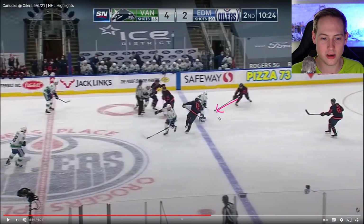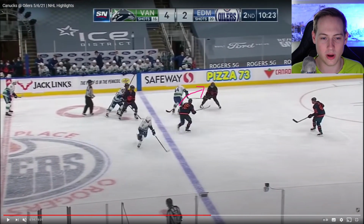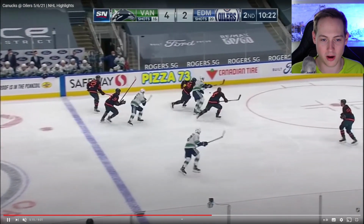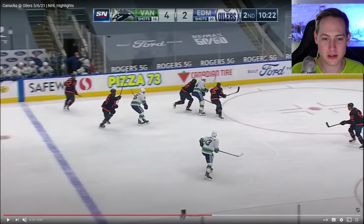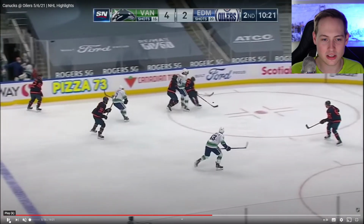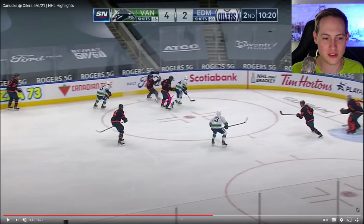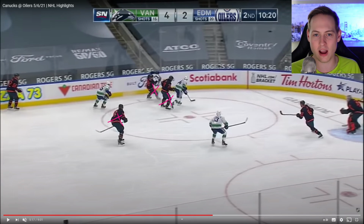And now this guy's coming to it, but Graovac just tapped it enough to disrupt it, and now he's going to try to go this way. Or is he? Because he actually just taps it off the wall and skates around Ethan Bear, outmuscles him, and now he's got Archibald coming in on him. So what does Graovac do? He doesn't even play the puck. He just sneaks in between these two guys while Archibald played the man and not the puck, right? So he lets the puck go. He tries to make the hit, but Graovac sort of jumps in between to avoid it and is able to just pick the puck up. So now he's left these two guys in the dust after destroying Kyra in this draw.